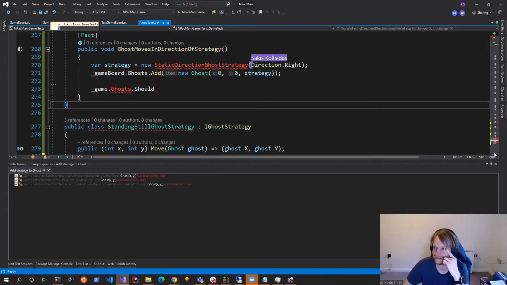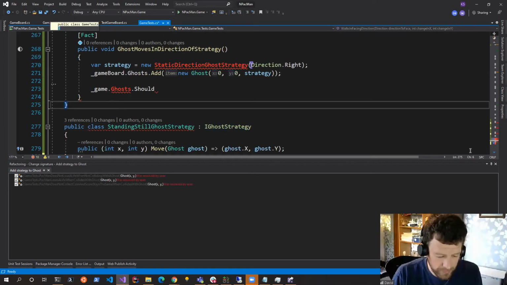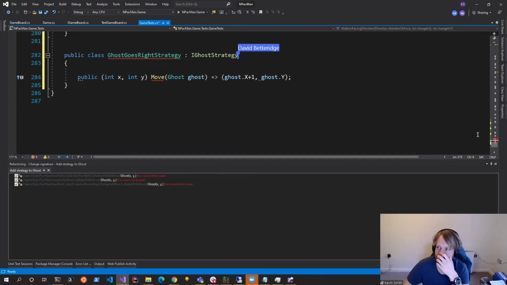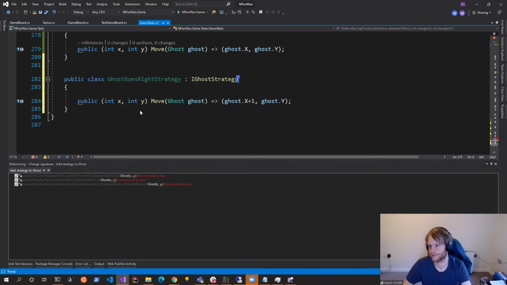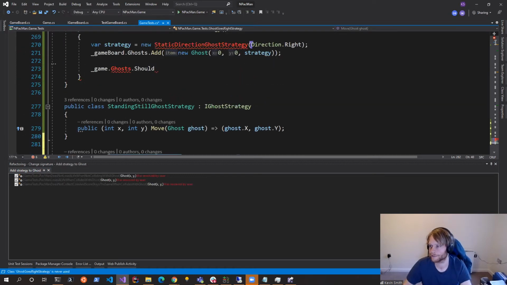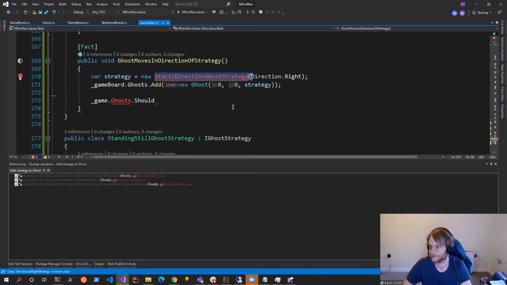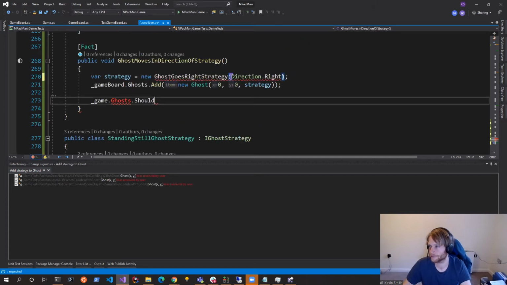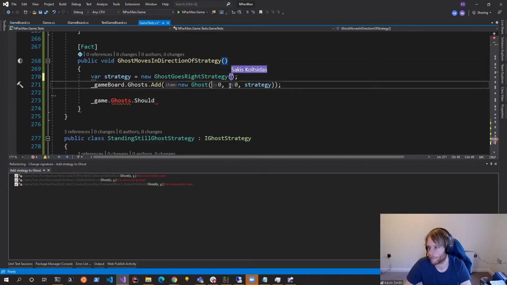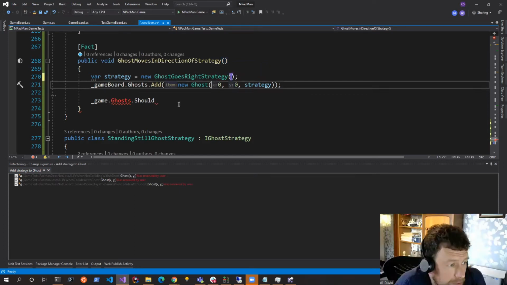Ghost goes right strategy, which just returns that. And then you tick.